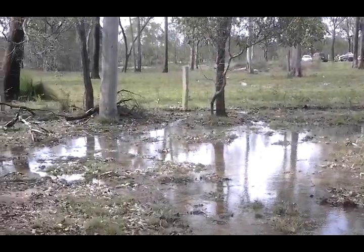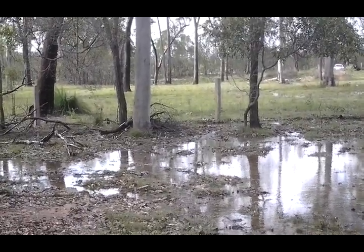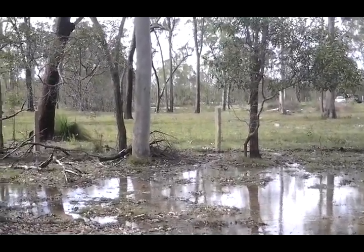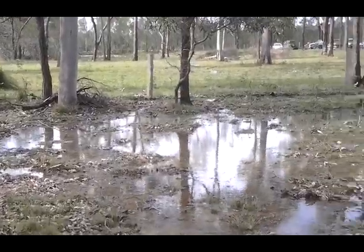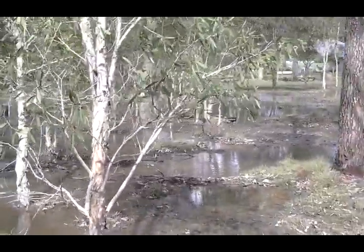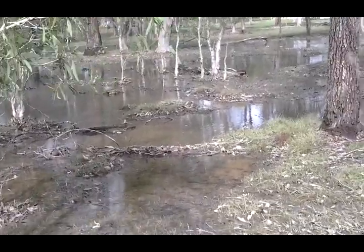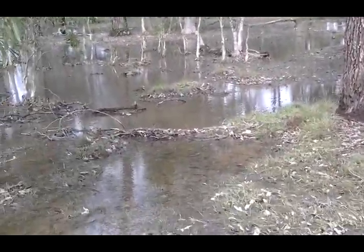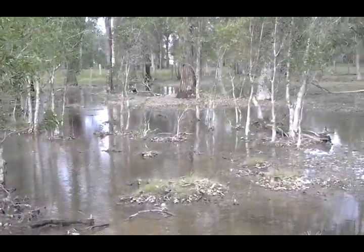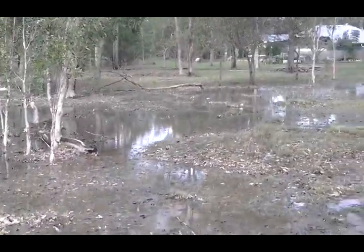Having a look over at Bob's — his dam seems to be well, it's full obviously, but pretty much back to normal. I can see in the paddock in the background that it's still full of water. Still got a lot of water around here; just got to be a bit careful where I put my feet. This area generally holds a lot of water anyway, but yeah, not like it has at the moment obviously.